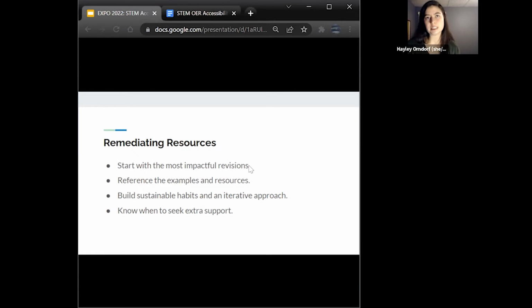Where do you have to reteach? Start there, at a place that will be impactful, and see if there are broad accessibility concerns there that you might want to address. This is where you can dive into the examples and resources, look at those considerations and the tools, and start determining how you can address any accessibility concerns in the material.